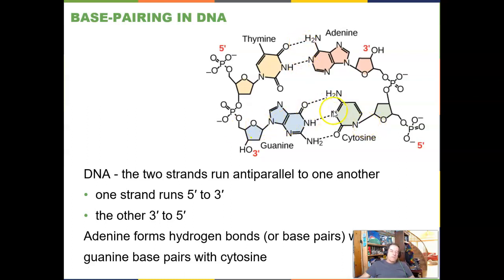Cytosine and guanine normally only base pair to each other, and they're held together by 3 hydrogen bonds, so it's a 50% stronger bond. These guys are held together more tightly than A's and T's are held to each other, and that's an important aspect. That little difference right there is used in reading and expressing genes, in accessing the information stored in DNA. That little detail there turns out to be kind of important, so learn that.